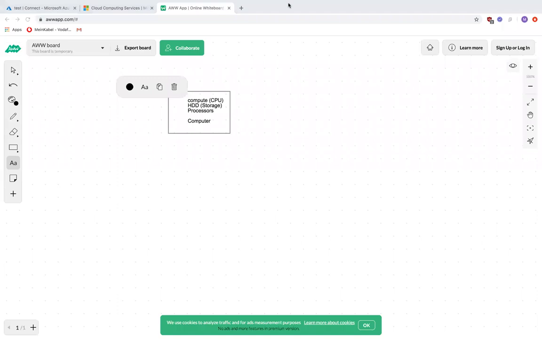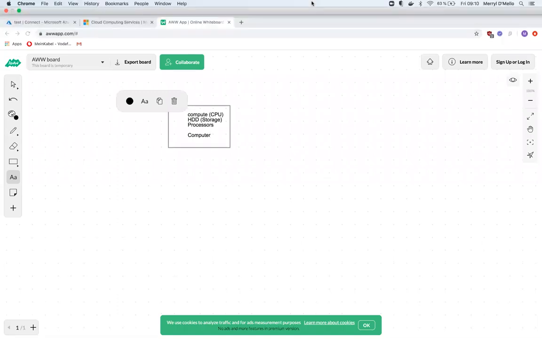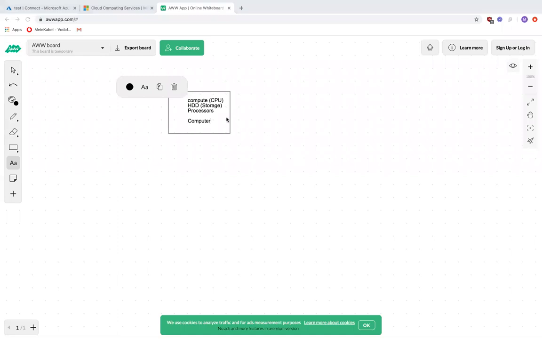Now how exactly does that translate into being in the cloud? When it comes to a computer or a server, these are always local to you, as in they are available to you locally.